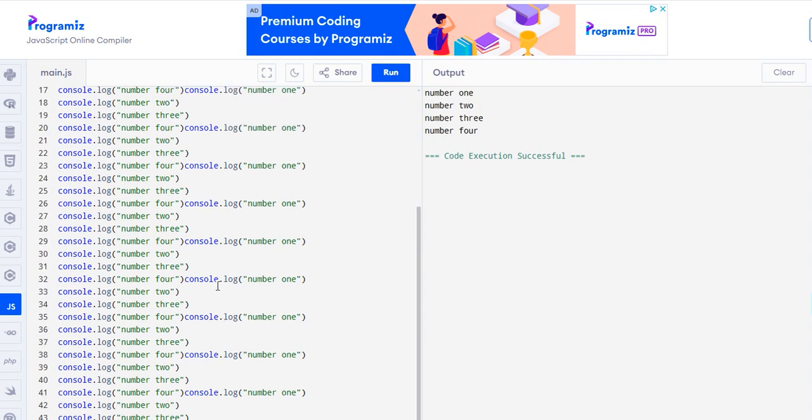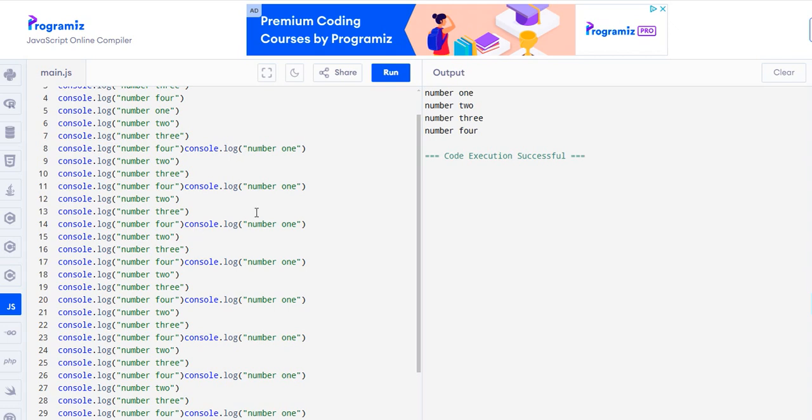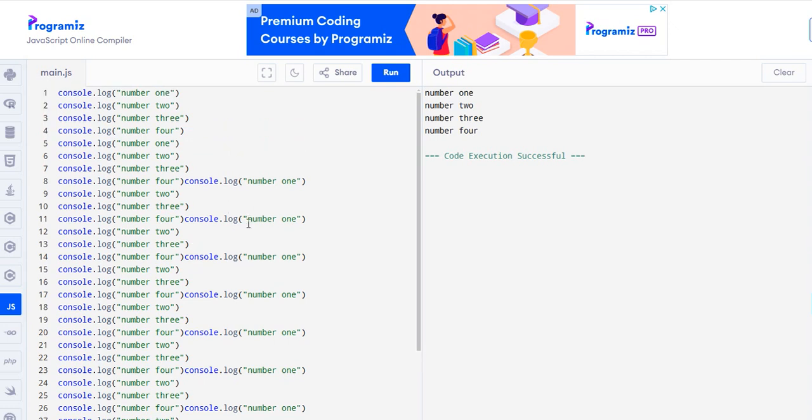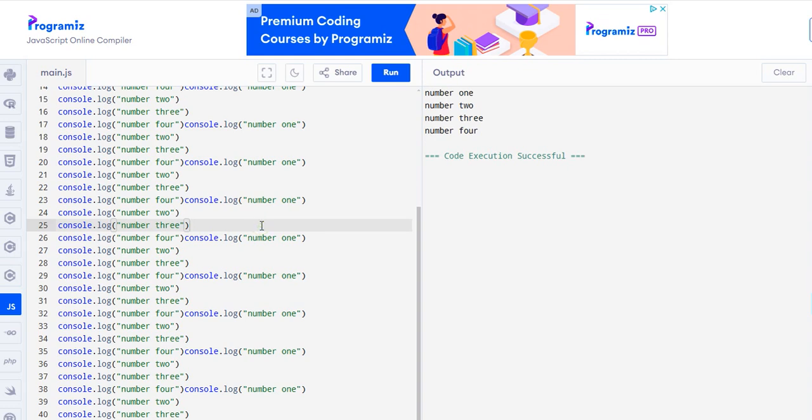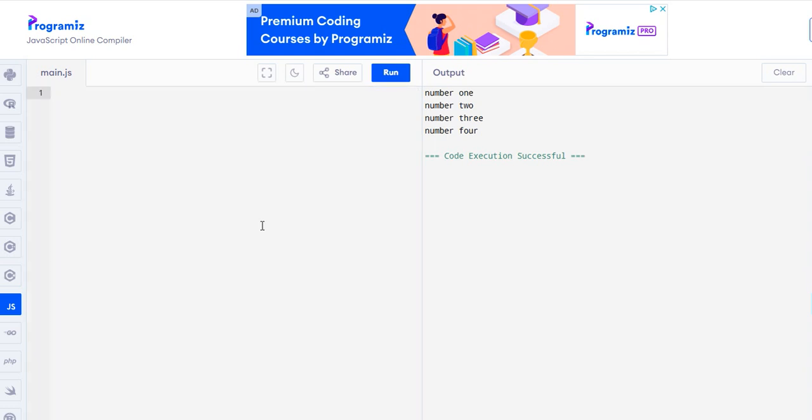It is not readable, not recommended to do this. And now enter the for loop. With just 2 lines of code you can create 100 numbers.